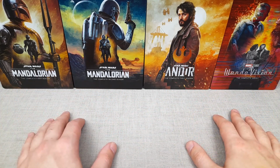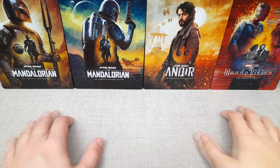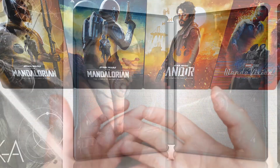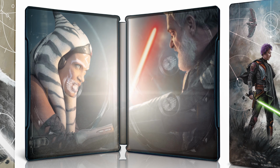He really does deserve a win in my book, and I can't wait to see more of him in Season 2, even though it will likely be the end for his character. As for the Steelbook, I would honestly say this is my favourite looking one of the bunch. I love the artwork and how it captures all of the main characters.